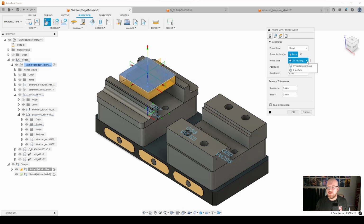So if we press the little arrow here for the drop down menu, you can see that is indeed what was selected. And normally I check this because the post processor right now does support probe rectangular boss, but it does not support probe rectangular boss with island. So just keep that in mind. So I am probing a rectangular boss, which is shown here.